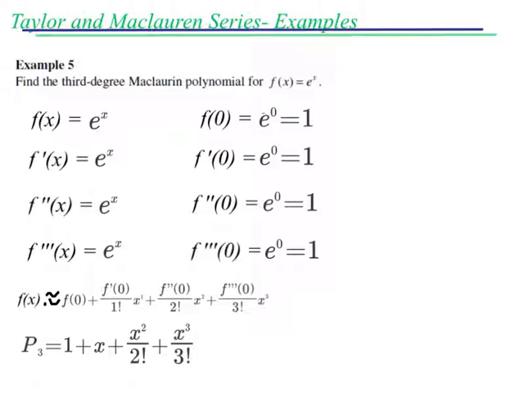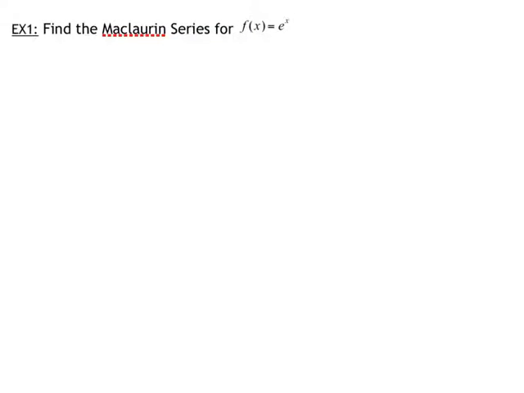And you can see that it's a really, really easy, friendly process, especially when you make a table the way that I did. For the next problem, I just want to highlight the difference between a Maclaurin polynomial and a Maclaurin series, because we might as well talk about both. For a Maclaurin polynomial, we stop at whatever degree they're asking for, we stop at that derivative. Last one, they asked for a third degree, we stopped at the third derivative. If they asked for a fourth degree, we would have stopped at the fourth derivative. Second degree, we would have stopped at the second derivative.